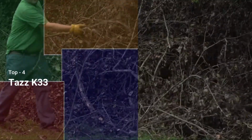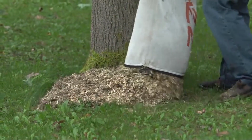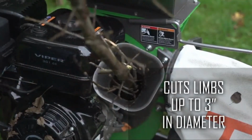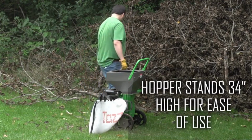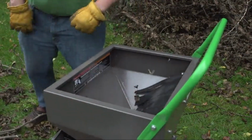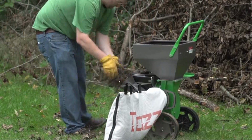Clean up your property with ease and turn leaves, brush, and branches into mulch that can be used for other landscaping projects. All Tazz models are powered by easy starting engines, powerful enough to chip branches up to 3 inches in diameter. The rugged steel hopper stands at only 34 inches high, so yard waste can be dropped in with minimal effort. Larger branches can be fed into Tazz's limb chute.